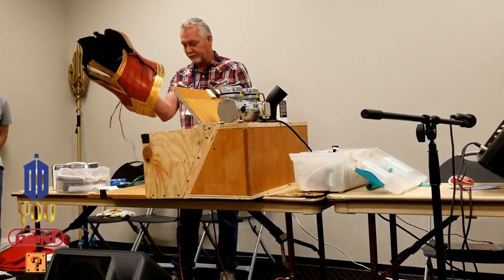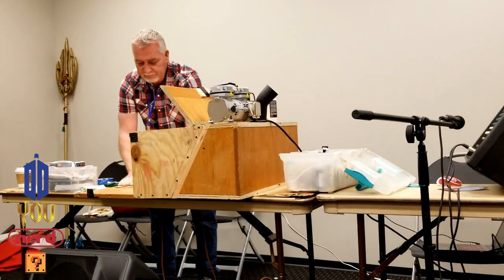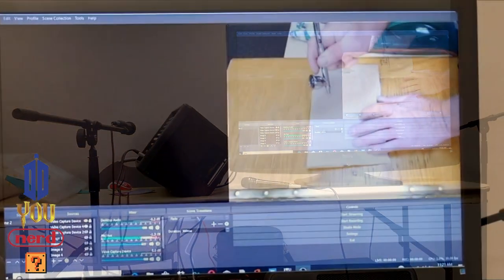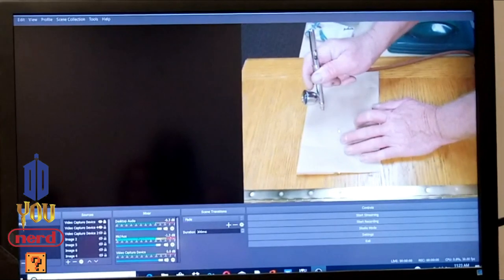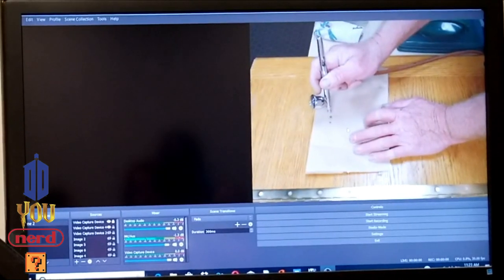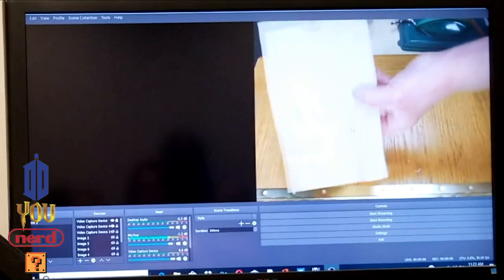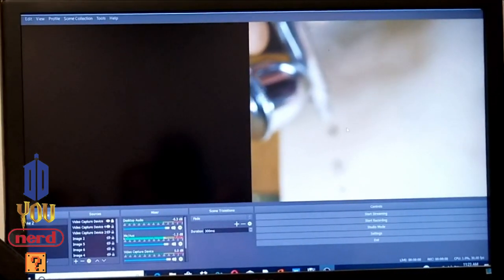Now before I start on that, I'm going to show you a little bit of what I mean on your airbrushing. See, as I start that, there's no paint coming out. As you start to draw back, can you see that? You'll see the paint flow right there. Yeah, and that's what I mean.